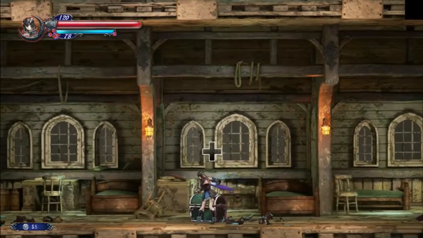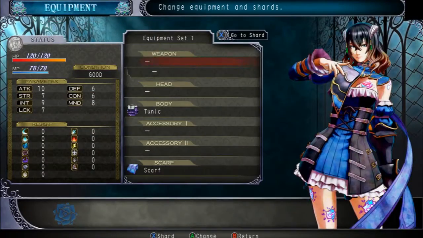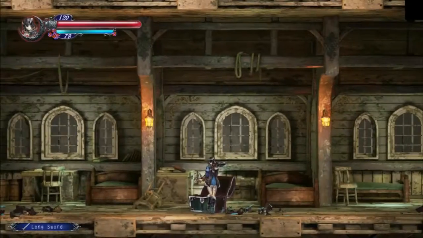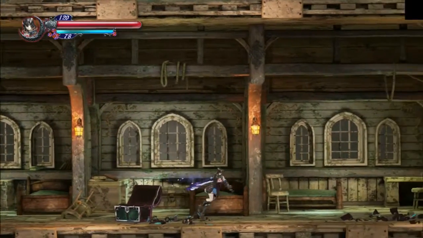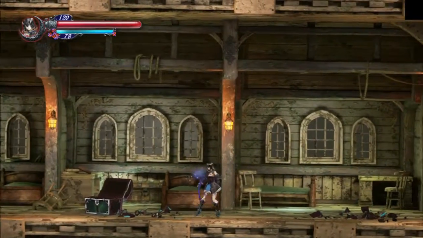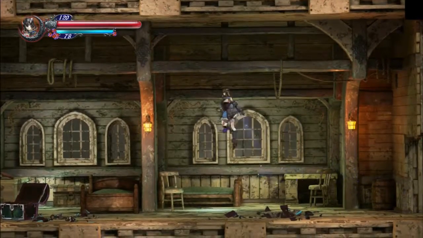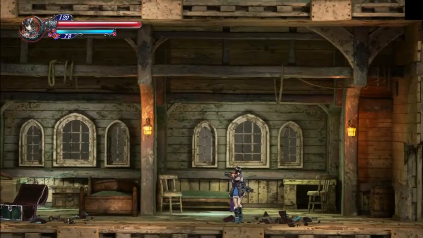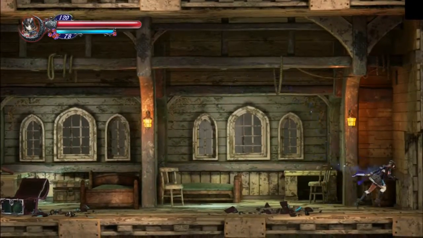Okay, let's see what we got here. Longsword. Equipment. Longsword. Alright, my attack went up. Now I got a sword. The turning animation is actually really nice. I like how my scarf has a little particle effect coming off of it. Not a whole lot of controls yet for me to use, but we'll get more, I'm sure.